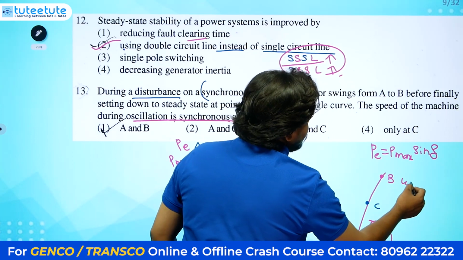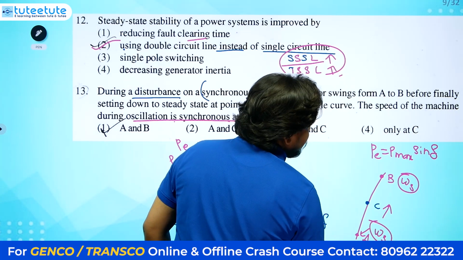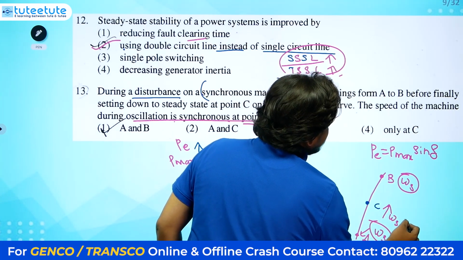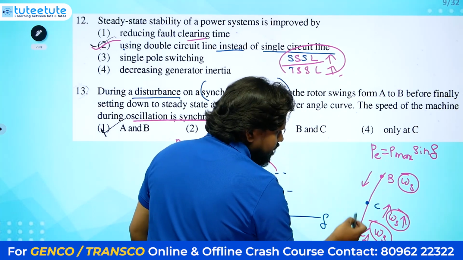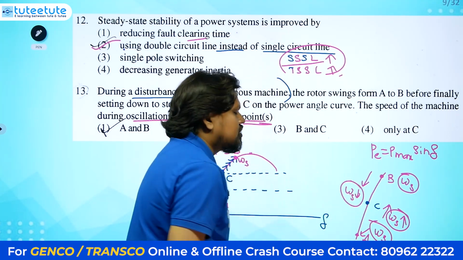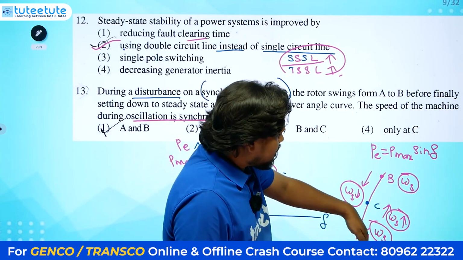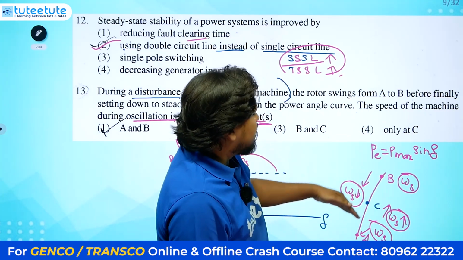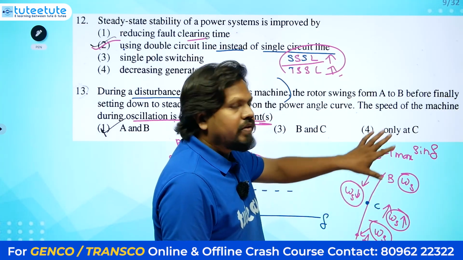After reaching here also we will be having synchronous speed, and while reaching like this, in this direction, when the rotor is traveling, then omega s is more than synchronous speed. When it is coming in this direction, the rotor is swinging in this direction, and omega s is less than synchronous speed. Okay, so that's what happens. So at C point, sometimes when it's swinging in this direction, it is more than synchronous speed. When it is swinging like this, less than synchronous speed. But at A and B you will be having the synchronous speed.